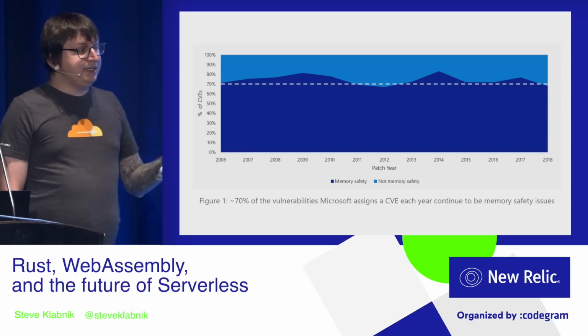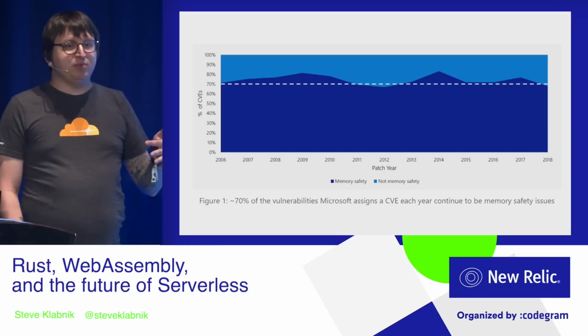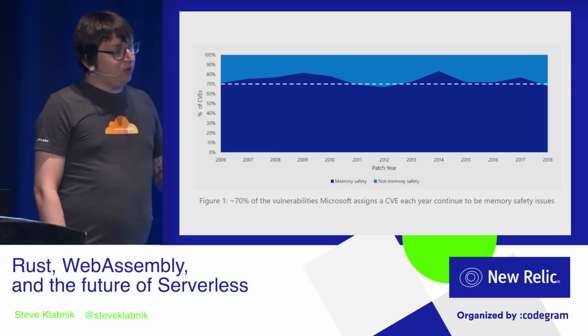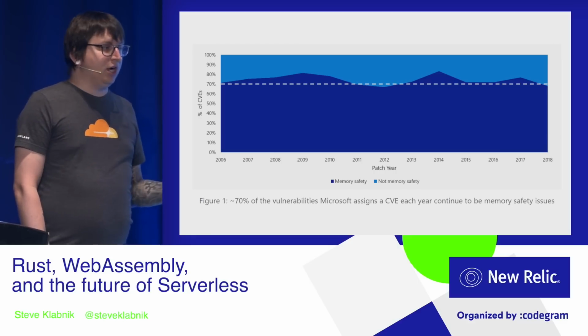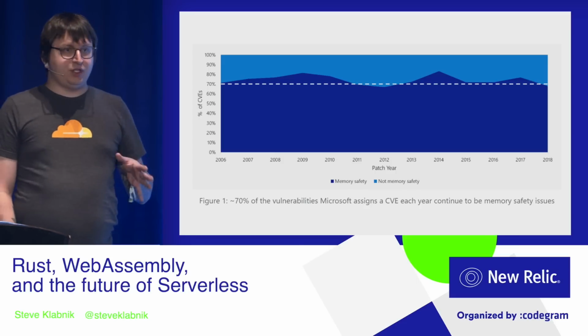And so the idea of Rust is, what if you could just eliminate roughly 70% of your security vulnerabilities straight off the top? And it's important to note that a lot of people saw this chart and thought that this was against C or C++, but that's also not necessarily strictly speaking true.